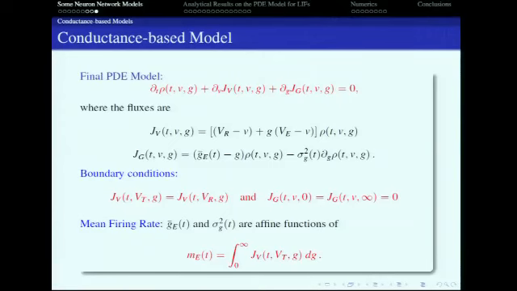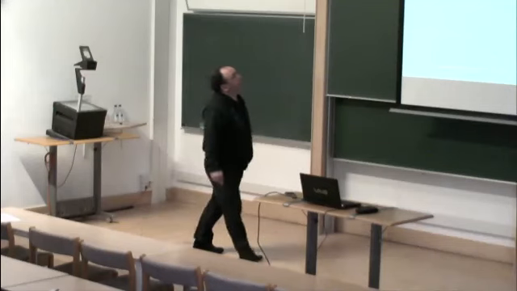Vt is the Vf as before: V threshold, V firing, is the same. So you just take the flux of all neurons at the threshold voltage, and you integrate in G because now you have another variable, and that is what is involved in these two quantities. So the nonlinearity comes through this average value of a boundary condition. So it's a kind of second order model in this story.